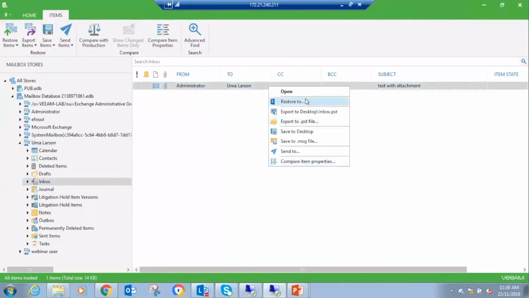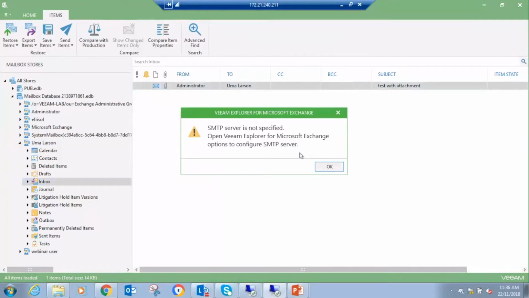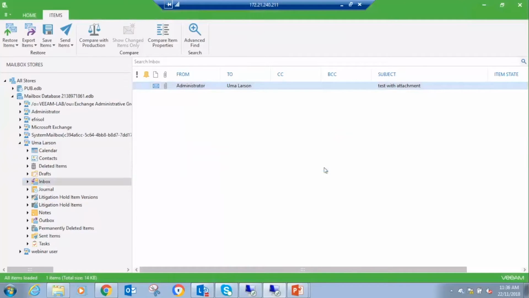I can restore directly back to Exchange, and that can go straight back into the user's inbox. I can export it out as a PST, or get those items as .msg files, or I can even email a recipient if I've set up SMTP, which I believe is not set up here. But once you set up the SMTP settings, I can actually send Chris, for example, these particular items, and he can then grab those items and put them where he likes. So it just gives a little bit of flexibility around the different Exchange recovery options.